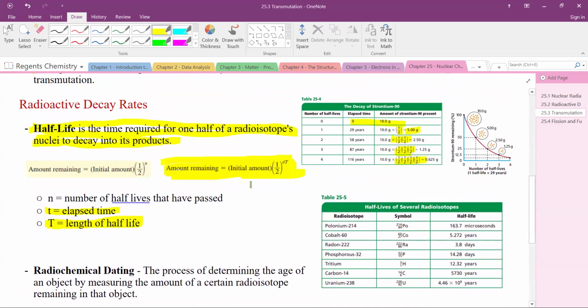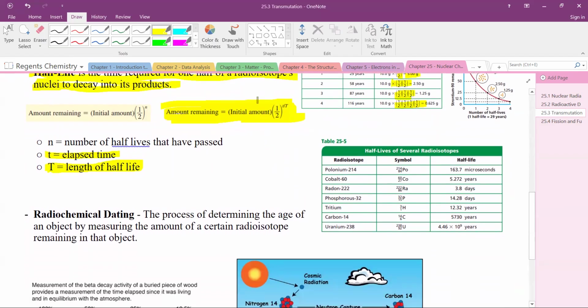Now, if we're actually going to solve for the exponent, it's actually going to involve using logarithms. Instead, you will most often be asked to solve for either the amount remaining or for the initial amount, which reduces this to simple arithmetic, right?